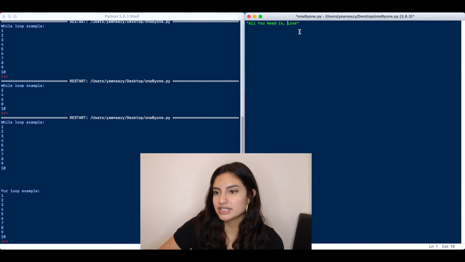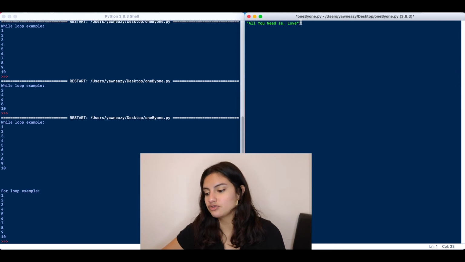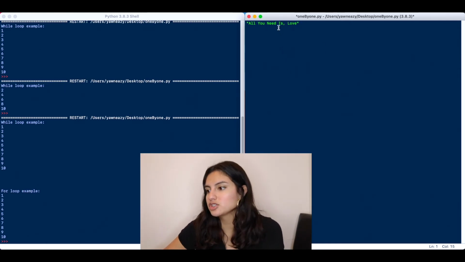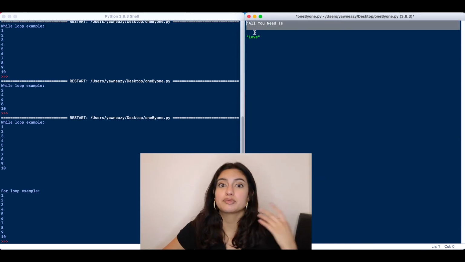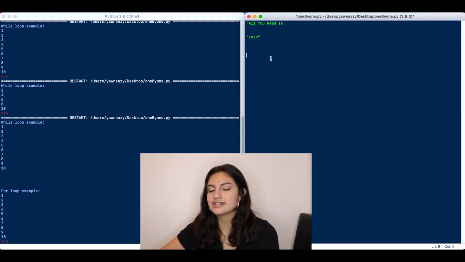And then this will also have to be another video because there's so many things that I would like to show. Just other functionalities. Let's think about the example I gave earlier when we're reading in songs from a file. You can use functions like split, and you can split at that comma to split the actual words up. So here I found a comma. You can use a split function to split it, so you'll have all you need is and love. So you can split on commas. You can also do things like set all the words to lowercase, set all the words to capitalize letters. There's just so many things you can do, and those are typically built in.